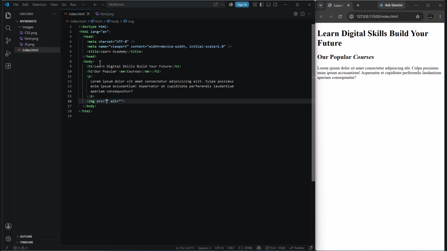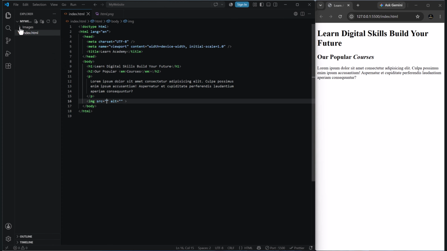Back to our index.html, there's another attribute, that is the width or the height. So this one works on the size of the image, because sometimes our image might happen to occupy the entire page, and we'd want to size it so that it can be in a manageable size. There are two types of linking. We have what we call the absolute link and relative link. So when you link anything relative to the page, then you talk about relative linking. But when you link to another source or another website, then you talk about absolute linking. So relative linking is preferred compared to absolute linking, because it ensures that the link doesn't get broken, or maybe when you switch on hosting, everything remains intact.